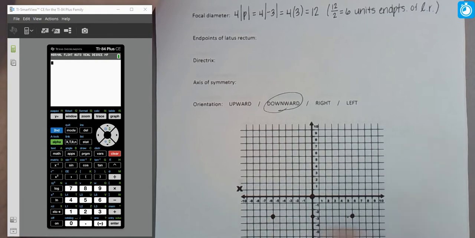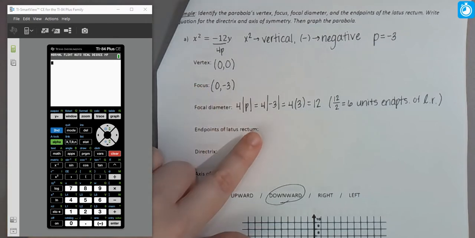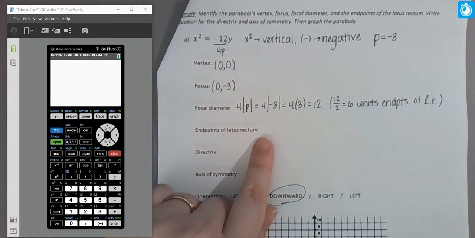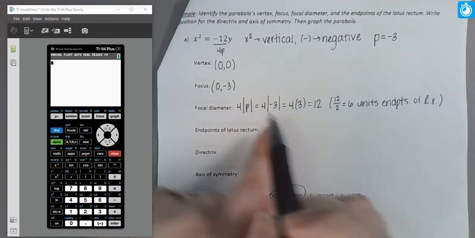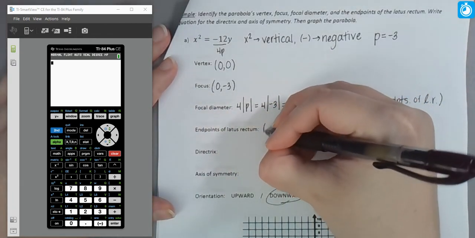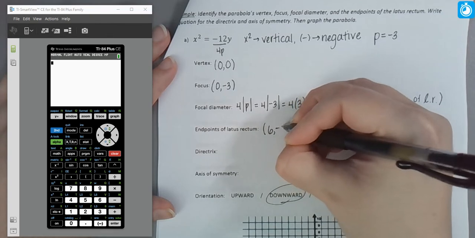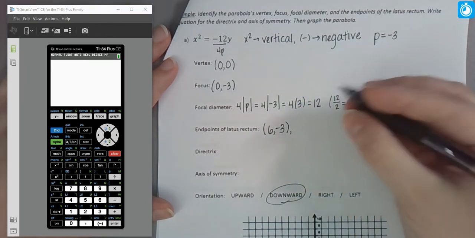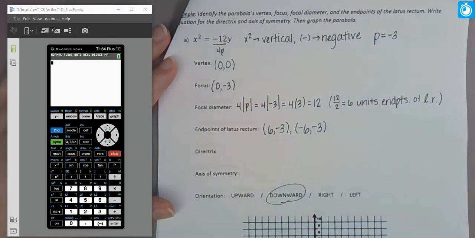So how would we find those coordinates algebraically? Again, the idea is we're not starting at the vertex now, we're starting at the focus. From the focus, we're going to the left and to the right a certain number of units, which means we're holding our y coordinate constant. So from (0, -3), going 6 units to the right takes us to (6, -3), and going 6 units to the left takes us to (-6, -3). Sure enough, those were the points that we graphed. Once we have those points, technically we have enough to get the graph.